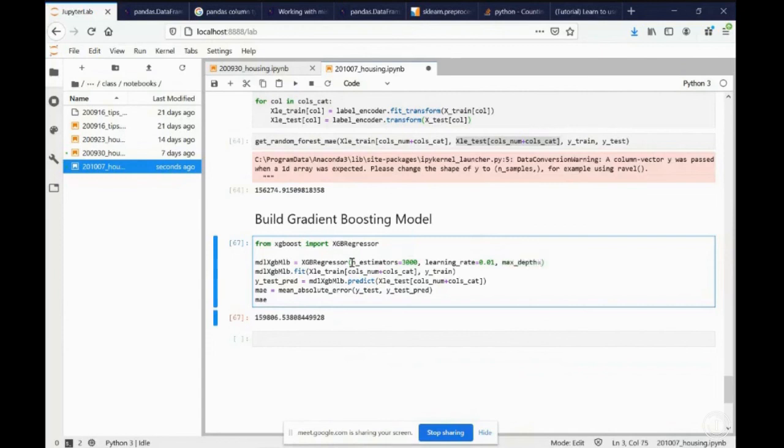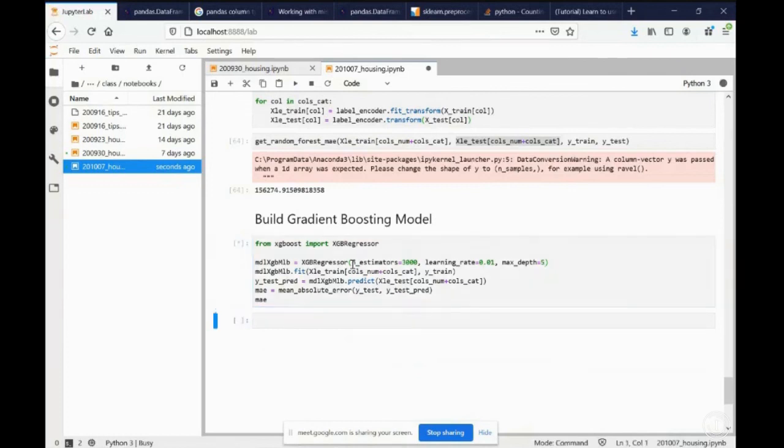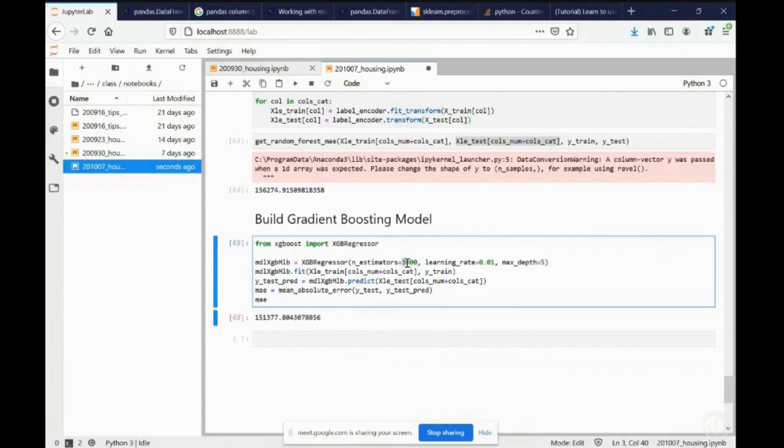These are the three that we wanted to try. Max depth of, say, 5 nodes. Previously we got 159. As the number of estimators increases, it takes some time because it's trying to run it. Oh, great! So you got the 151. So that's already better than this.